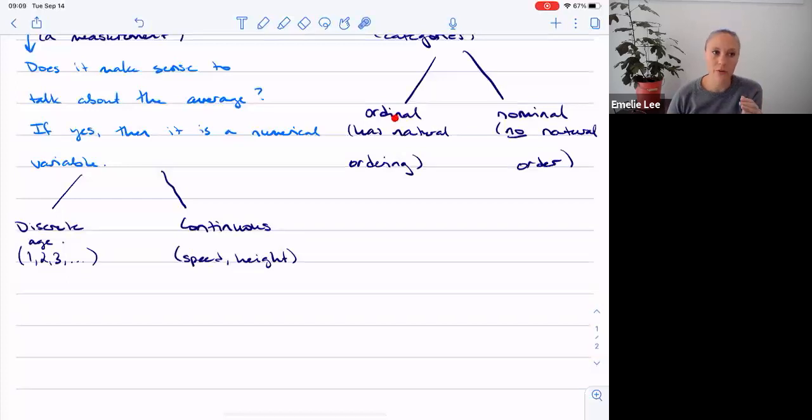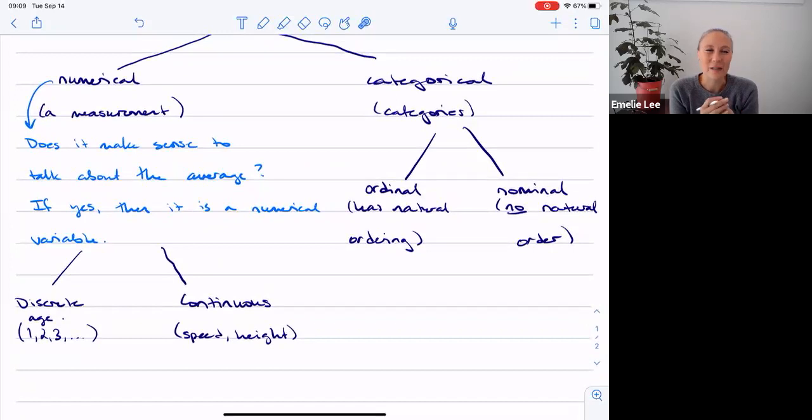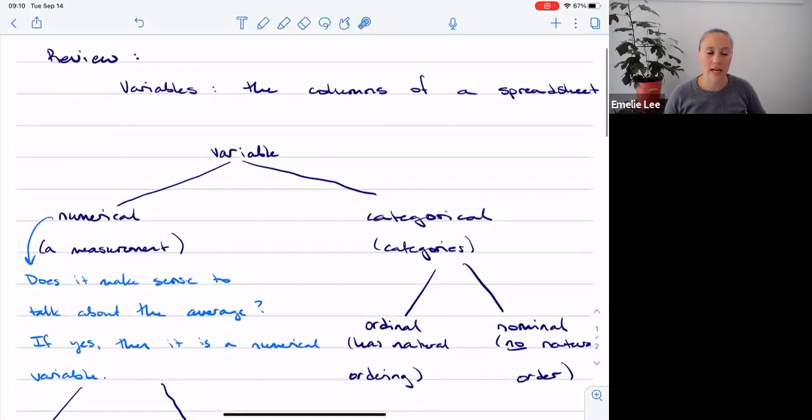In terms of reporting, if there is some natural order, for example if you're analyzing survey data from strongly disagree to strongly agree, you don't want to report those out of order. You always want to keep that order of strongly disagree, disagree, neutral, agree, strongly agree, or potentially the other way around, depending on the results that you're looking for or what you want to guard against, which we'll talk about later today for setting up and collecting data. So if there is some order, it's more about how we report the data, and it doesn't really affect our actual analyses. So that's where we ended off last day.